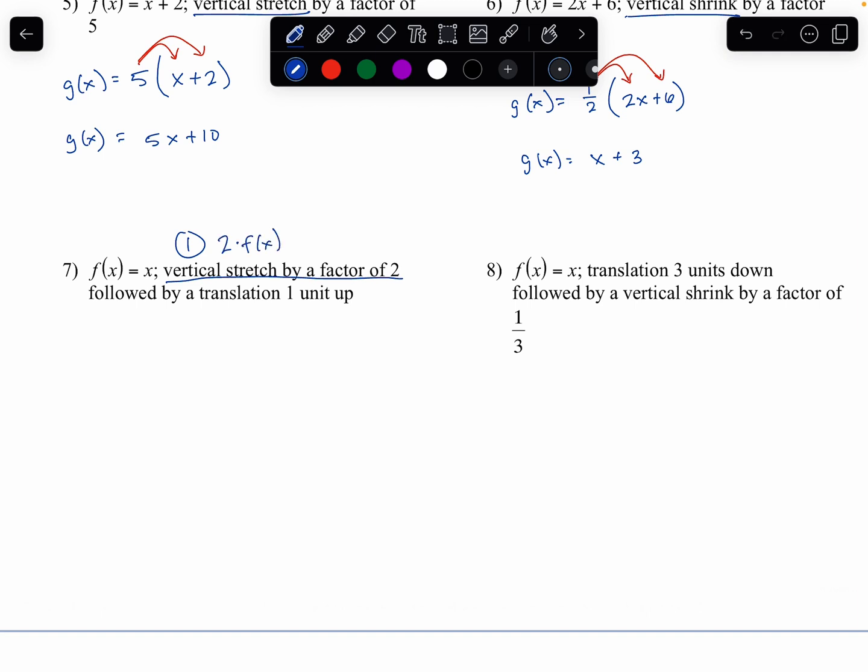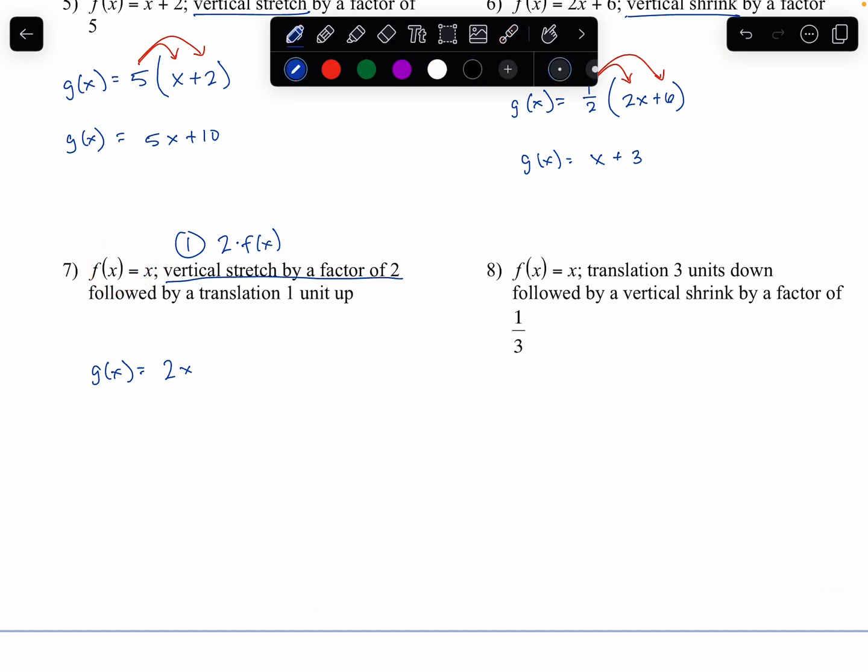So let's apply that transformation to what we have here. We're going to write this as g of x. g of x is going to be equal to 2. I'm not going to write parentheses because there's only one term. I'm just going to write 2x. Just that simple. So this right here is the parent function, and if I want to stretch it by 2, just multiply it by 2.